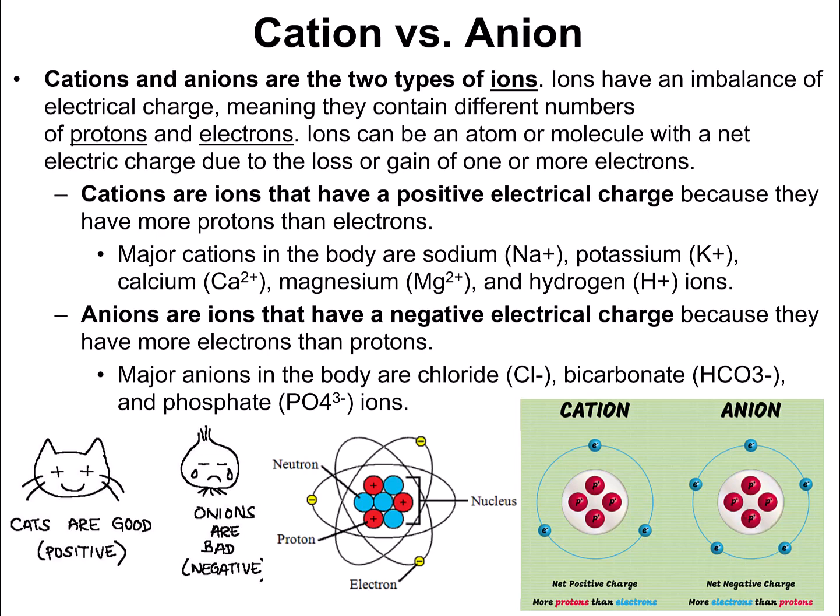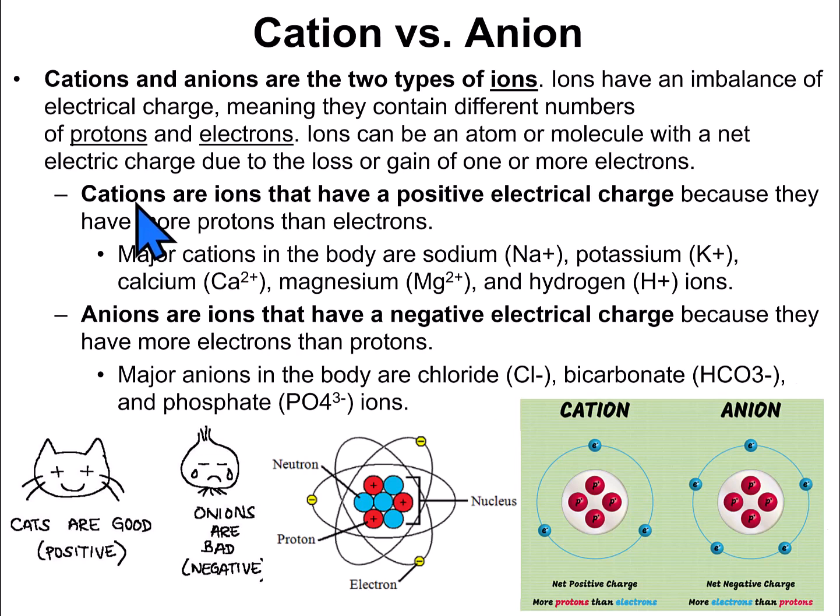But if you have more electrons orbiting than you have protons, you have additional electrons out in this orbit, then you have what's known as an anion. It has an overall negative charge. If you have less electrons orbiting that nucleus than you have protons, then you're going to have an overall positive charge because the protons have a positive charge, and you'll have more positive charges than negative charges. Whereas the anion, protons have a positive charge, and electrons have a negative charge, but you have more negative charges than you have positive protons. That's going to give you an overall negative charge. And we call these ions. We have cations and we have anions.